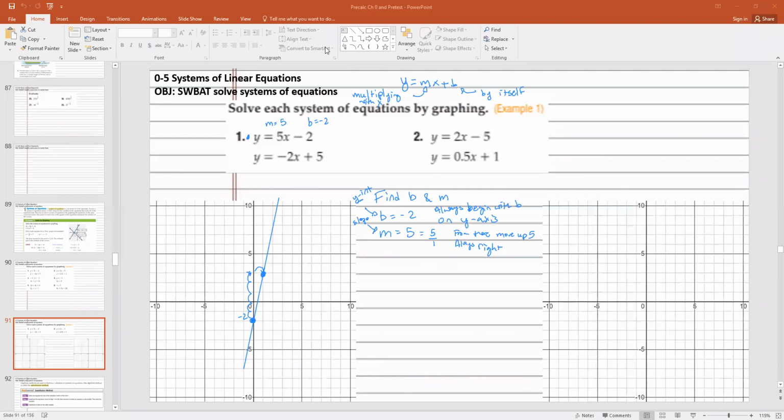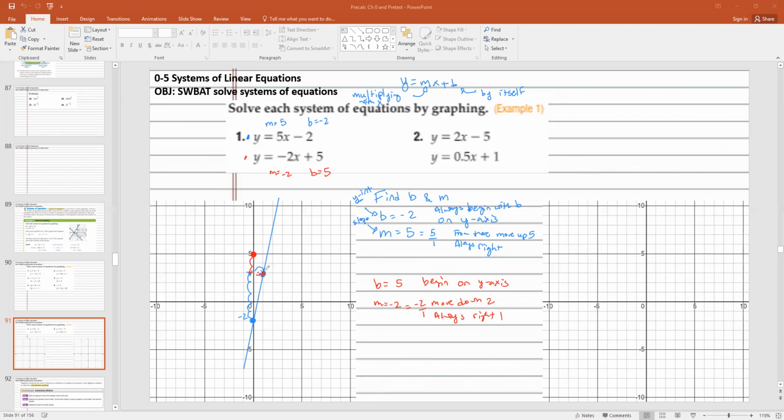All right, now let's do the red one. Here our m is -2, it's multiplying with x, and our b is 5, that's by itself. So b is 5, m is -2, or -2/1. Since the numerator is negative, we're going to move down 2, and you always move right whatever that denominator is. So begin at 5 on the y-axis, and then move down 2, 1, 2, and to the right 1.